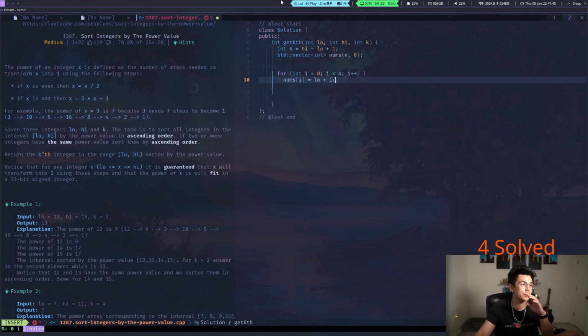So we're getting this range because we should have 4 numbers for 12 to 15. 15 minus 12 plus 1 will get you 4. And then I make a vector of 4 zeros, and at integer 0, we do 12 plus 0, and that will be the first number. So 12 to 15 in that range.